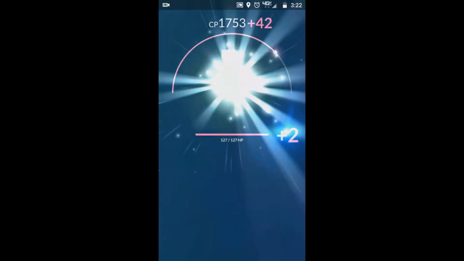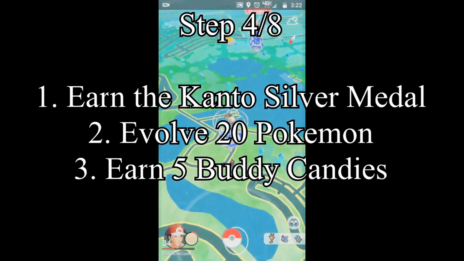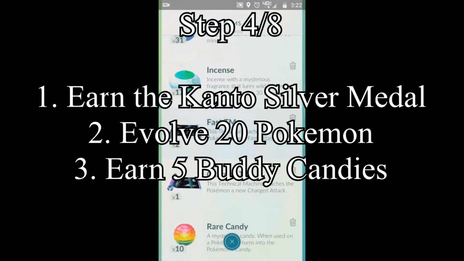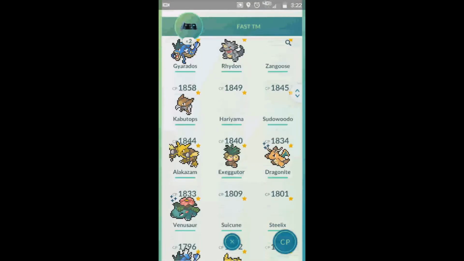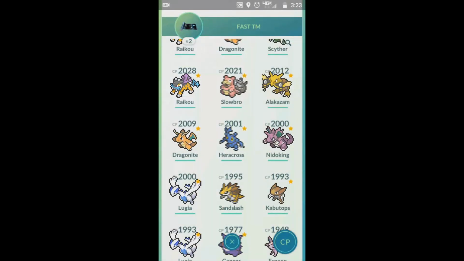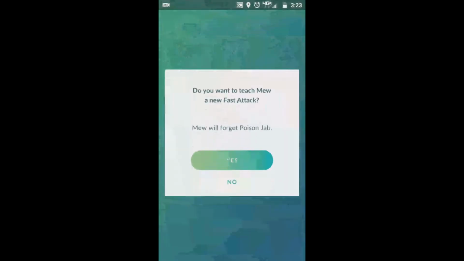And then we move on down to step 4, which is earn the Kanto Silver Medal, evolve 20 Pokemon, and earn 5 candy walking with your buddy. So again, that first one, if you already have the Kanto Silver Medal, you just immediately unlock that. And that one is only 50 catches for the Kanto. You have to catch 50 unique Pokemon. So that one shouldn't be too hard. Most people will probably already have that at this point. So that one's pretty self-explanatory.